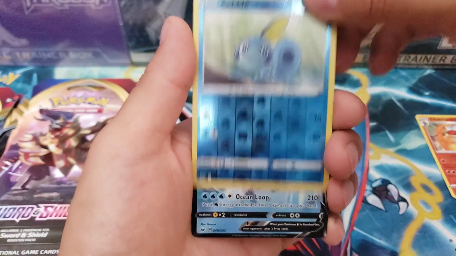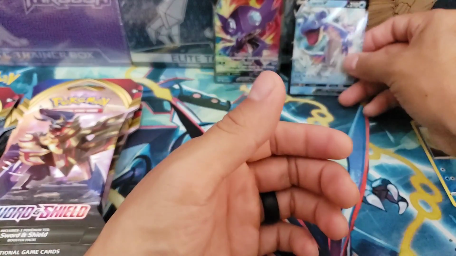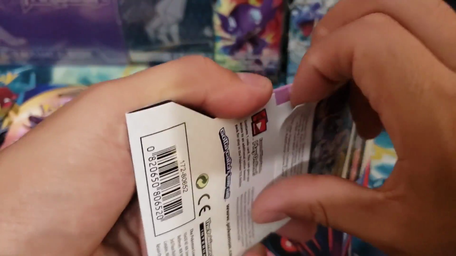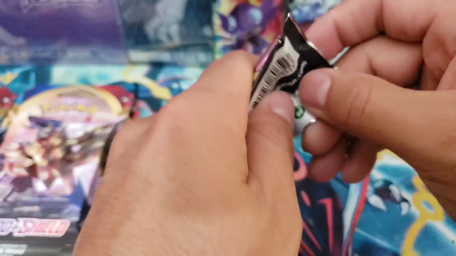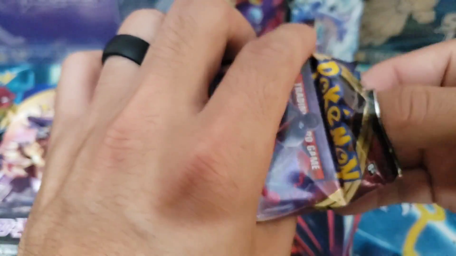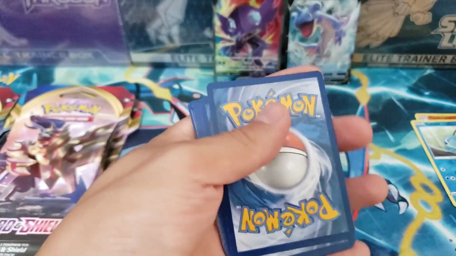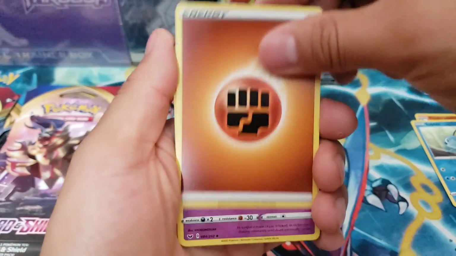and then we got another V card, and that is a Lapras V card. All right, guys. So far, 2 for 2 on the hits. It's pretty crazy. Let's see if we could go 3 for 3. It might be pushing it. I don't know, but hey, anything's possible, right, guys? Got to throw some fairy magic on that. RIP fairy types. We got a green and white code card, so no guaranteed holo, but still, we can only be optimistic. You never know. All right, so Fighting energy.